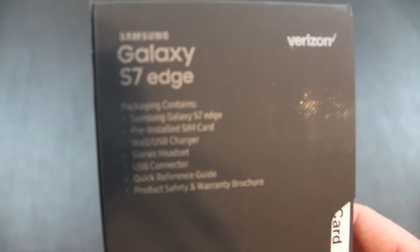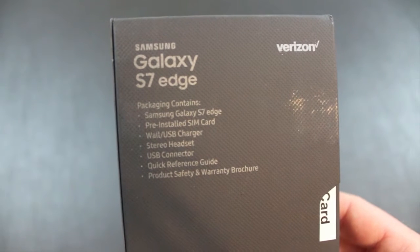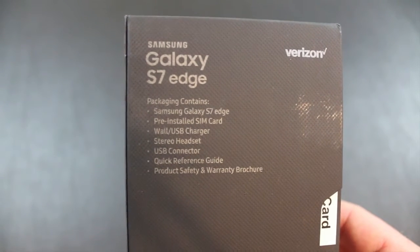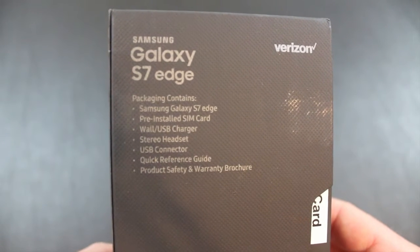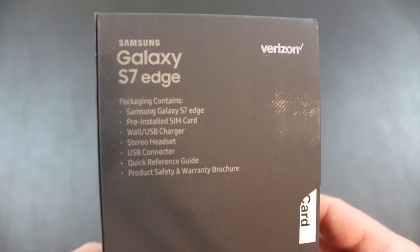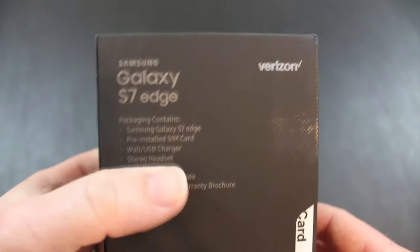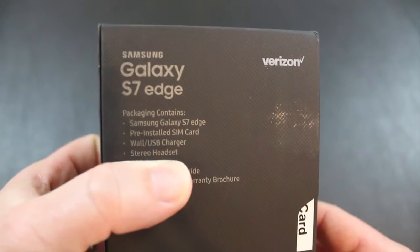The contents of this box contain, let's see here, the Samsung Galaxy S7 Edge, a pre-installed SIM card, a wall/USB charger, stereo headset, USB connector, quick reference guides, safety product, and warranty brochure. Stereo headset, that I believe is fancy words for earbuds.